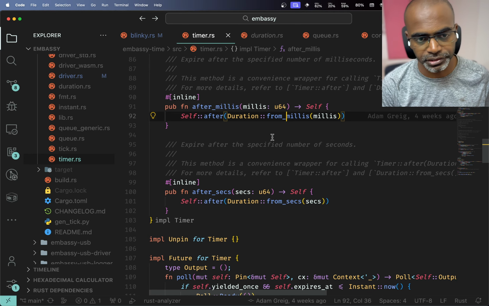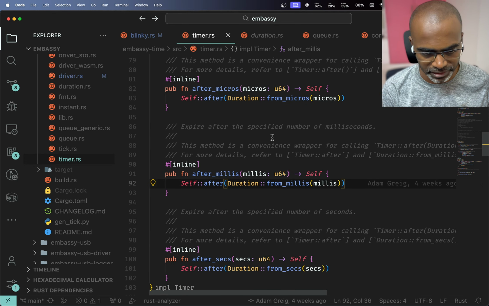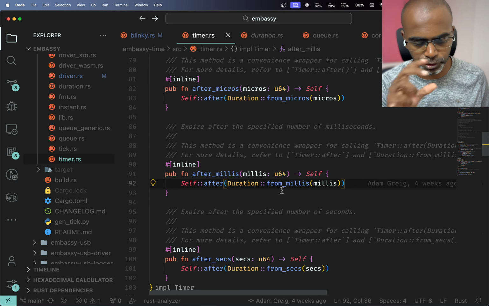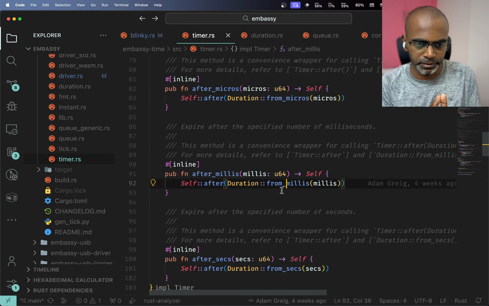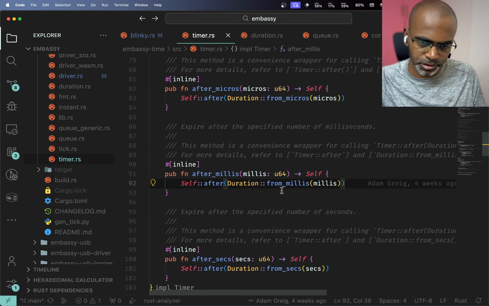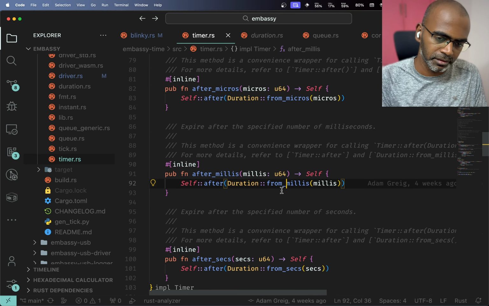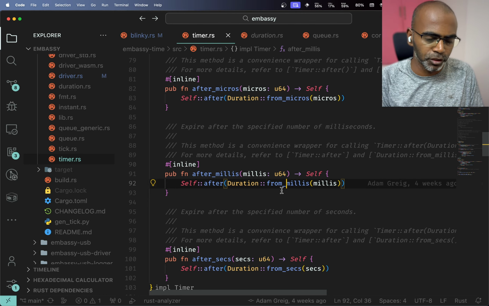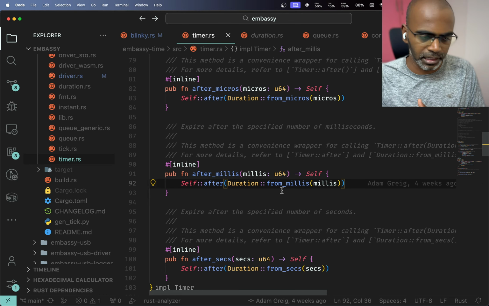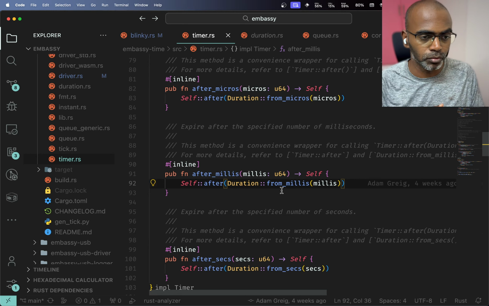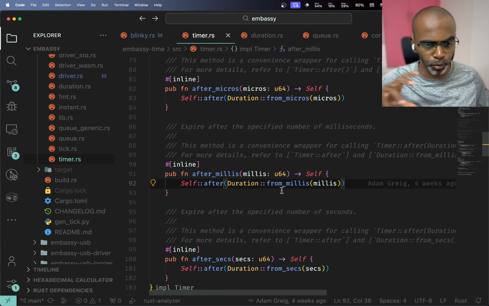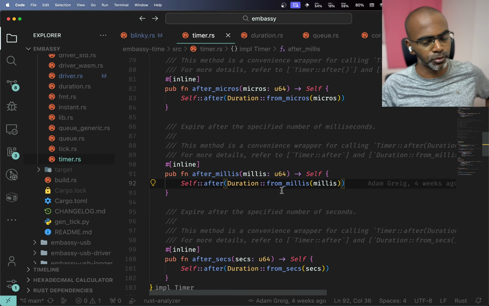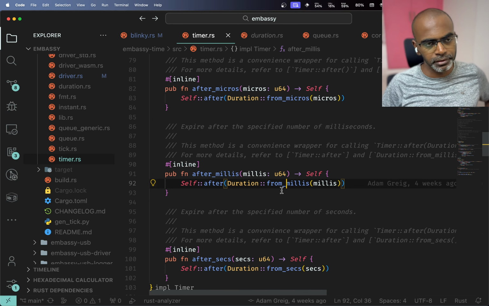You compute that duration from an instant as well. So you get the duration and you add it to the instant. Now you have the timer. So the current instant plus the duration of 1,000 milliseconds, you have the timer that you want. And then you keep waiting for that timer, checking to see if that timer is expired. I guess that's how it works. So the way you implement timers is you do end up polling again and again till the timer expires.